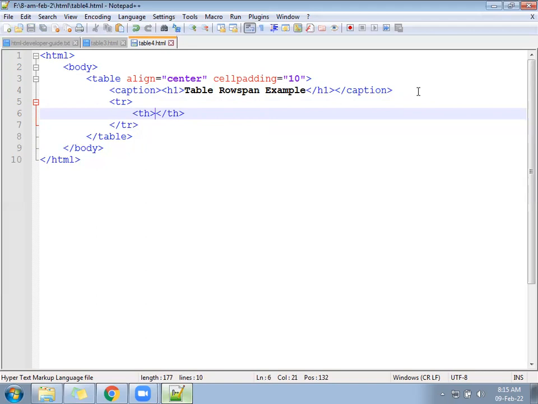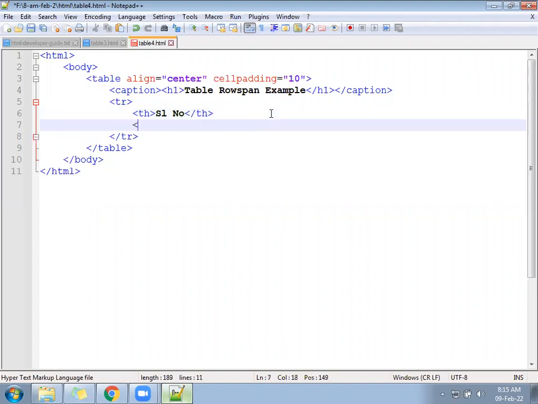Table heading, maybe you can say serial number or anything. Serial number.